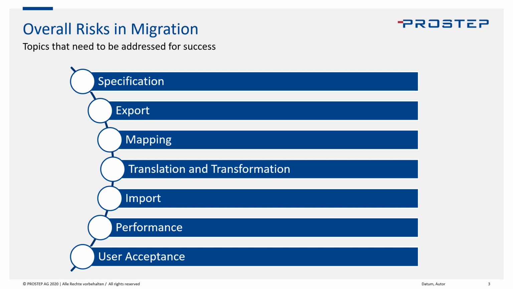So we've identified risks really throughout the whole process of migration, and we're going to dig into each of those individually. That starts with the specification. That could be the scope and the requirements, technical processes that go along with that and identifying those. Risks that might be associated to exporting data from these source systems that you might be leveraging for the migration. Risk to mapping, risk to translation and transformation.